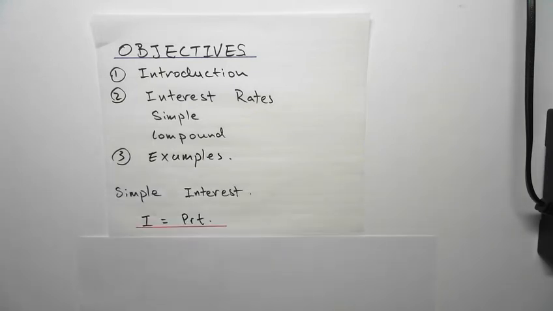So the formula for simple interest is shown as below. I, which is the interest required, is given by PRT. P is the principal, or the amount that was originally borrowed. R is the rate that the lender is asking for. And T is the period of time. This could be monthly, yearly, or daily, depending on the agreement.